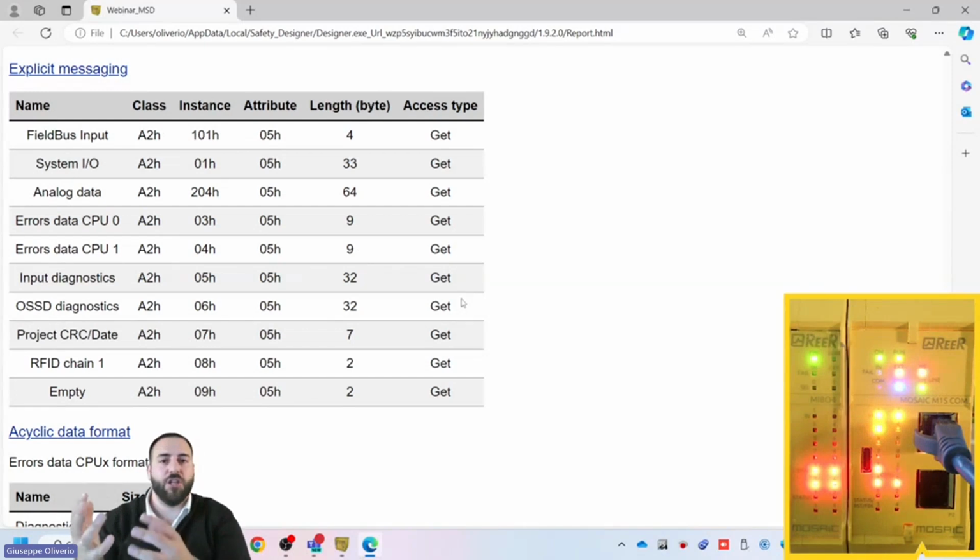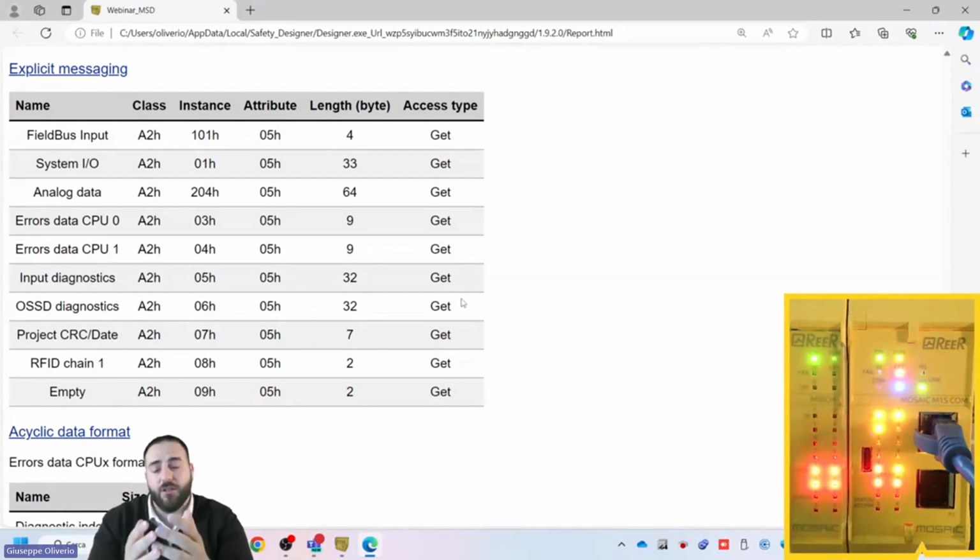So we distinguish the failure, the internal failure, the errors, from the diagnostic. Diagnostic is something related to the external wiring, maybe the output test or some signal that is missing, or something that is not congruent with the status that we expect to see from the safety project. So everything that is fail EXT is a diagnostic. Everything that is a fail-in is an error.